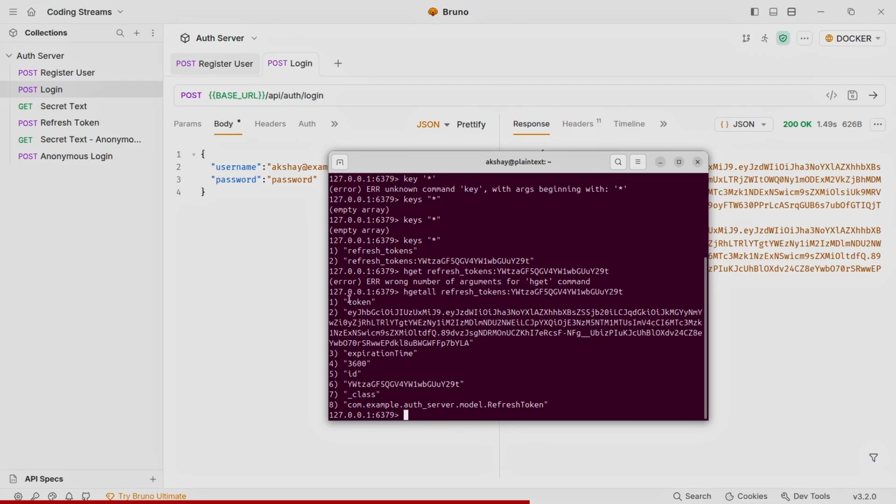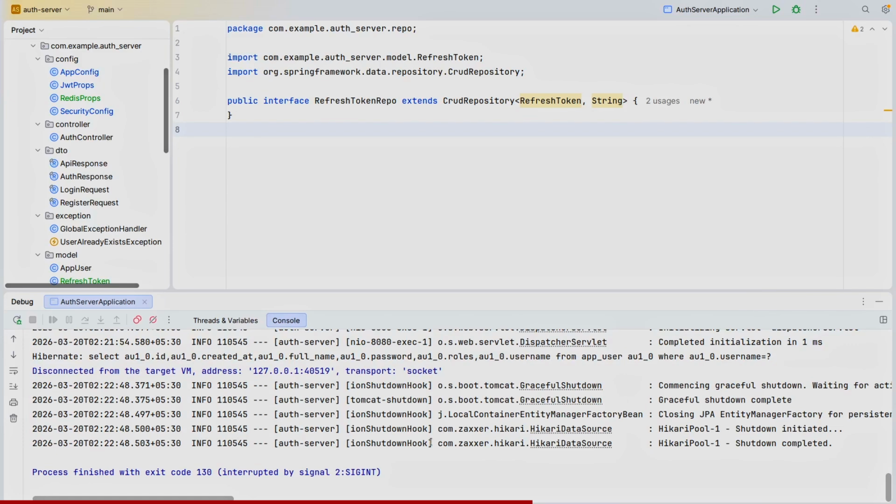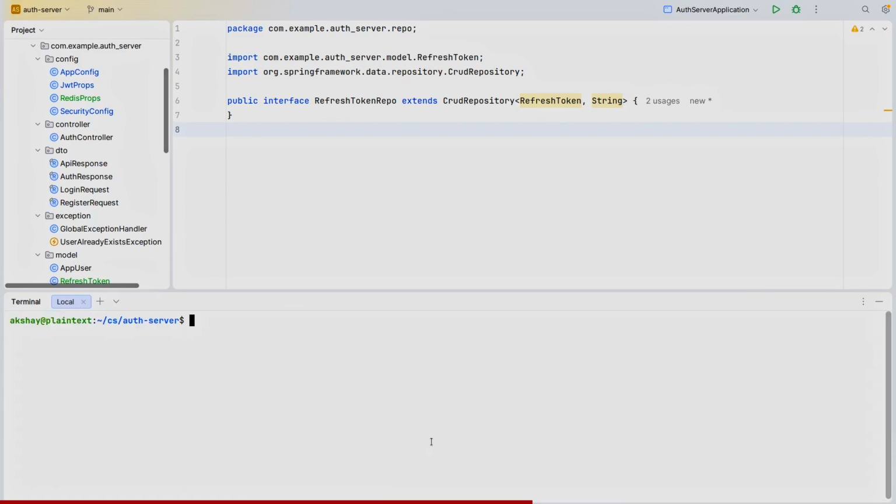We can see that the token is stored, expiration time, ID, and the class information. So now this refresh token is getting stored. Now we are getting the proper response for this login endpoint. We are getting the access token as well as the refresh token. Now let's stop this application, and let's make one commit.